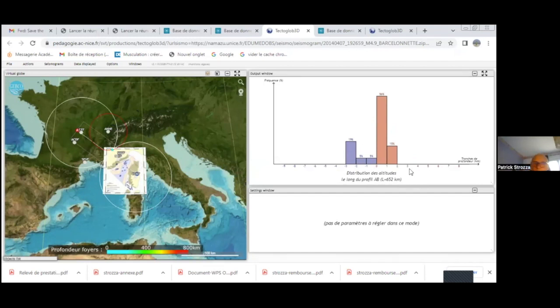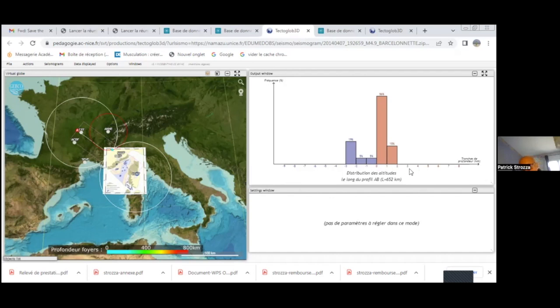Okay, so in this example, we have seen all the arguments seismology gives us to have a good knowledge of the crusts, and we can compare oceanic and continental crust.